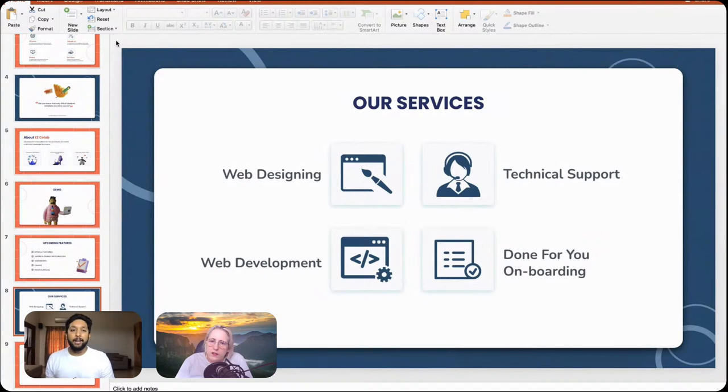Why we halted on SCORM is because we have seen a lot of bugs come up on the platform because of differences in major LMSs. For example, one LMS could have a different way that it's bundled in their backend. Kajabi may have a different way, Teachable may have a different way, Thinkific may have a different way, and so when you try to unpack it on your platform, things go haywire.